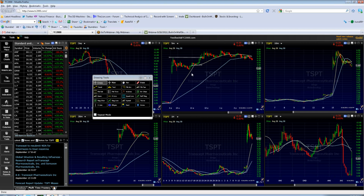But the key part of it, especially if there's volume, is that flags tend to break in the direction of the trend. And historically, and I don't know what the probabilities are, but from what I know, 3 out of 4 times, let's say. And so you can make the assumption that if it's flagging, it's going to break in the direction of the trend of that day, right? This is an intraday breakout, so we're only looking for the trend of that day. And so you're making an assumption that it's going to break, and you're giving yourself a little bit of risk.